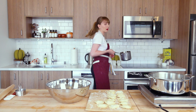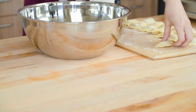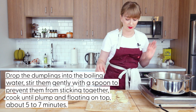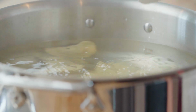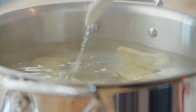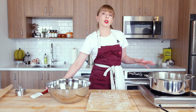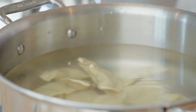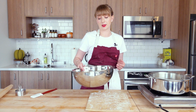And another important step, we will add our melted sweetened butter right here. I'm dropping my dumplings very gently because they're tiny and beautiful and we don't want to disturb them too much. And we'll give them a gentle stir to make sure nothing is sticking to the bottom of the pan. And now we need to wait until they come back to boil, and we'll boil them for a couple more minutes until they're floating on top and slightly more plump, and that means it's ready. And we'll drop them into this melted butter, shake them together, and we are done. We have our dumplings ready.